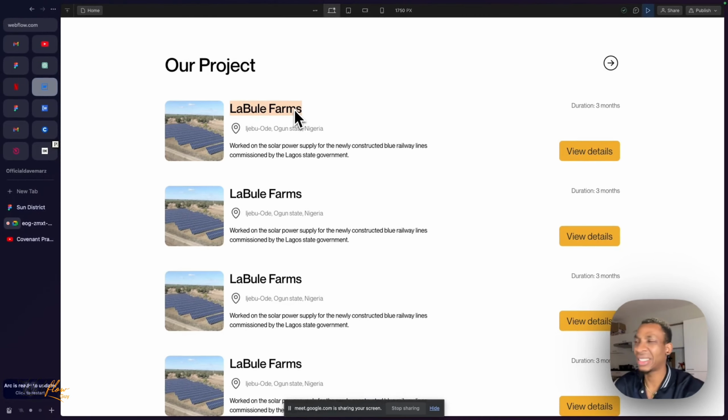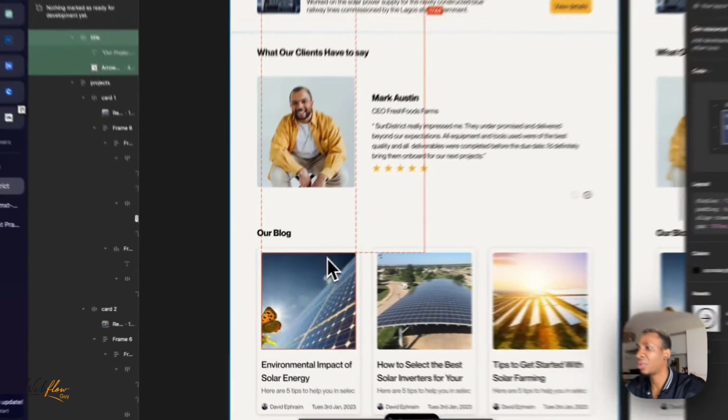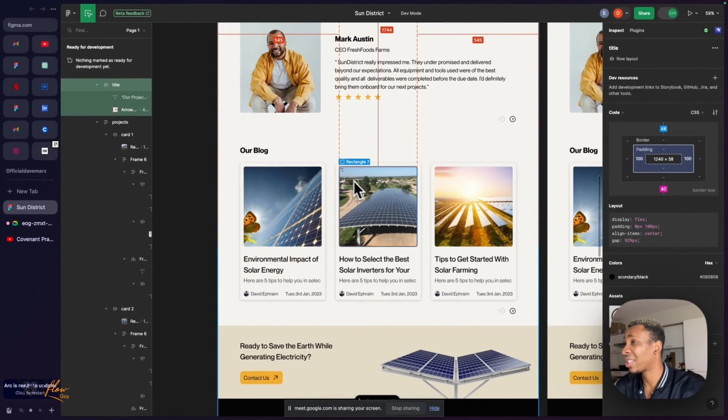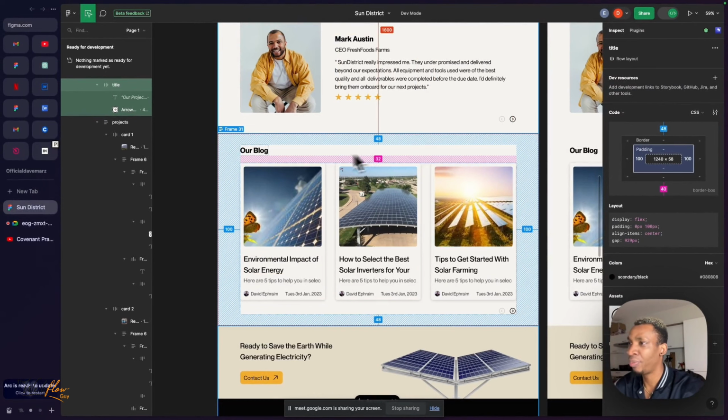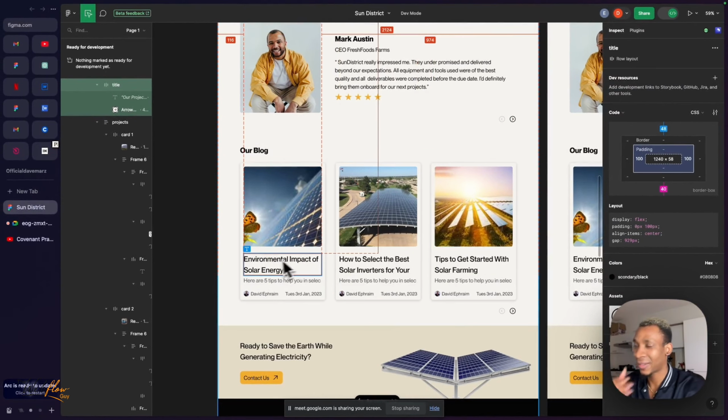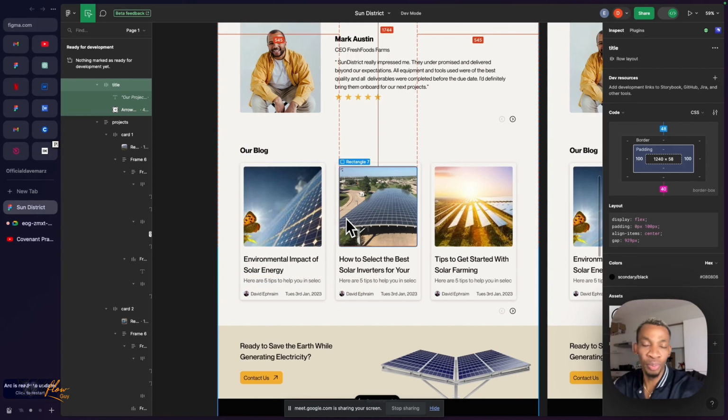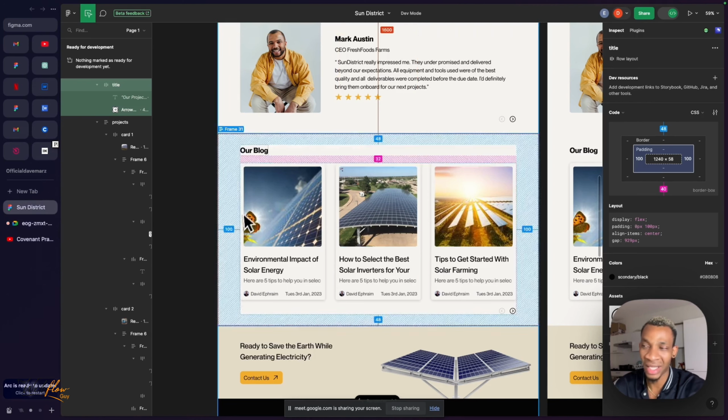But I think CMS is something we're going to handle. We're going to talk about it when we are trying to build out this blog section. For instance, this blog, we're not just going to build it out static like this as cards. It's going to populate based on the CMS, how many blogs we have on the CMS. If it's 6 blogs, we'll most likely have 6 cards. If it is 10 blogs, we may not have 10 cards. We may just have 3 cards like this.